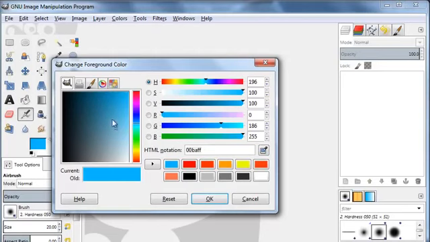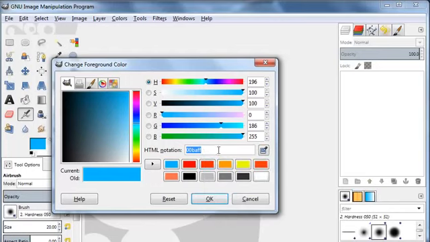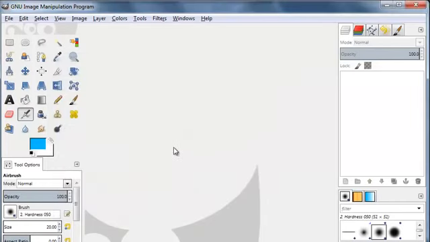If you ever want to get an HTML color, click on the color palette over there, and whenever you move your color around, you can see that under HTML notation we've got this number that's going to change. Whatever this number is, that is the code for the color that you are seeing in the current color block. I'm going to copy this color, 00BAFF, which is the really light blue that I use in pretty much all of my HTML thumbnails.